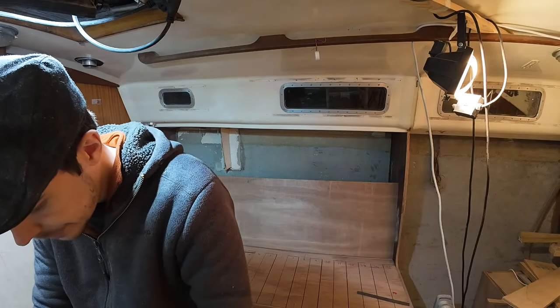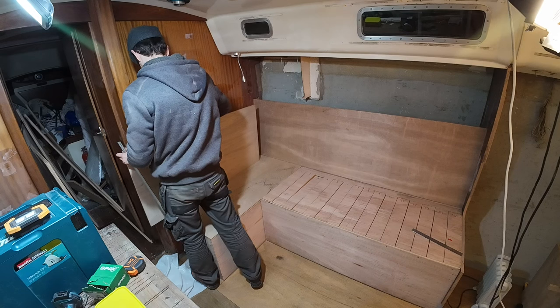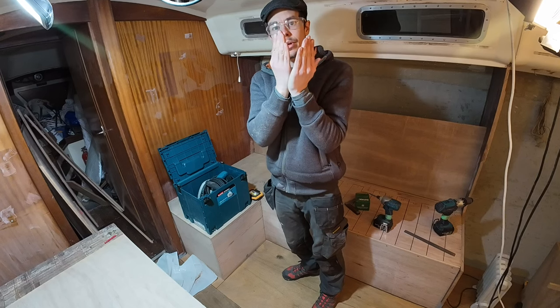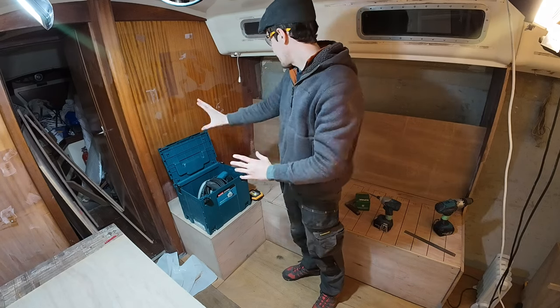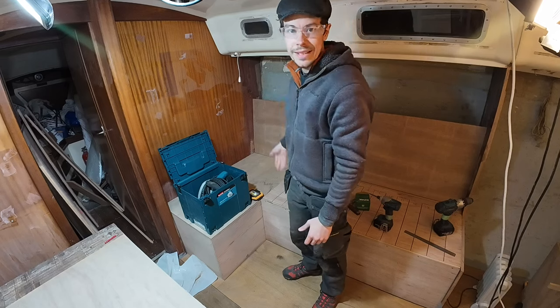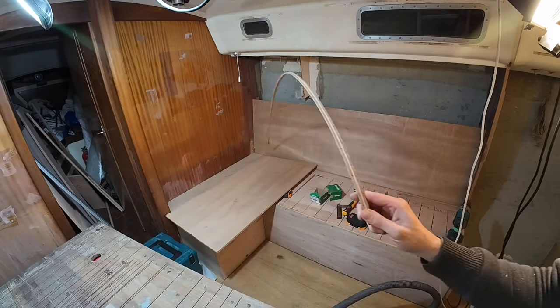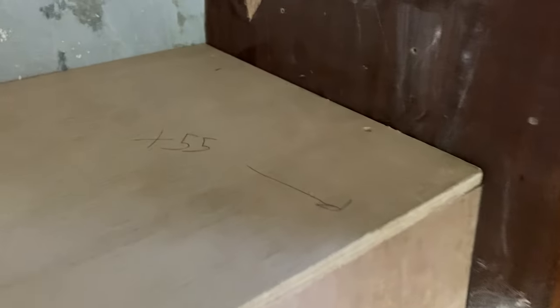Quick bite of Ellie's sandwich. Wow, look at that — what a power sandwich! So as you can probably see, as the seat back came up, if you've got two square pieces leaning back they're not going to meet properly — there's always going to be a gap. What I'm doing is I've measured that gap at 60mm and I'm going to cut a wonky line on that piece so that the top will be longer than the bottom, which should meet up and close that gap. Lovely job — perfect fit. Just need to rip a line from there down there.